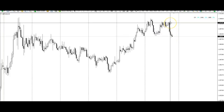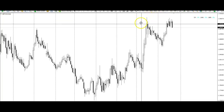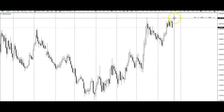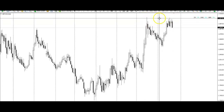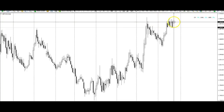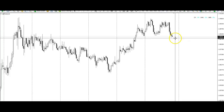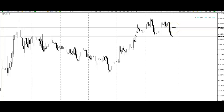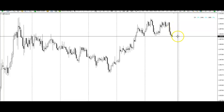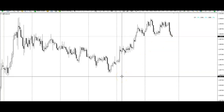It was up around our stop area at 196, and you can see this is what we're looking at here. This tested this high here, testing a fail at this high. You can see the long wick high. It tested it, it failed, and price plummeted on Friday. Again, our entry in that was 189.6, and yeah, we just got stopped out. But it's just one of those things we can't control.